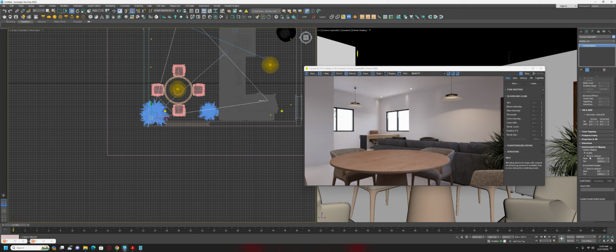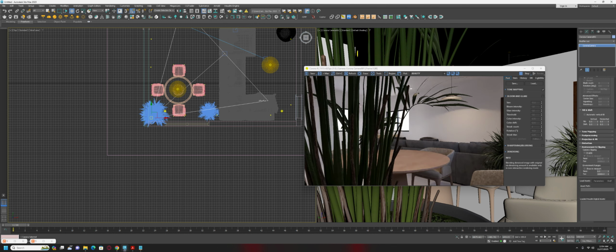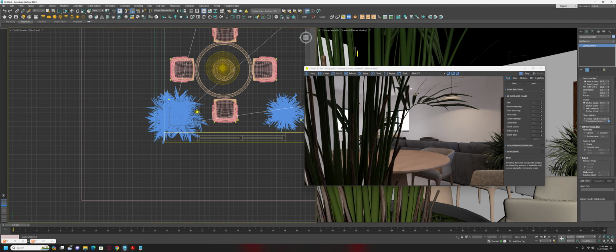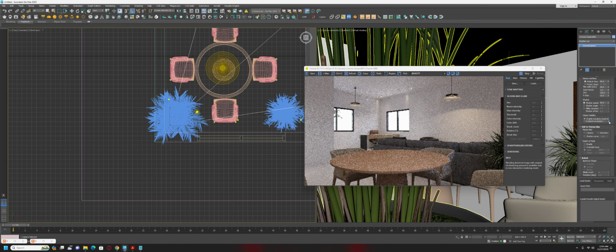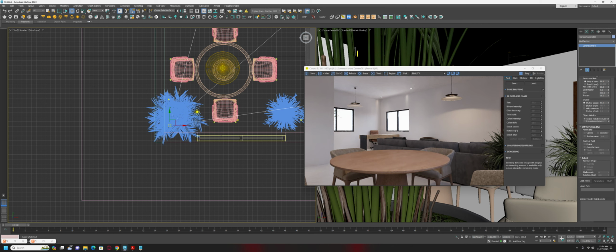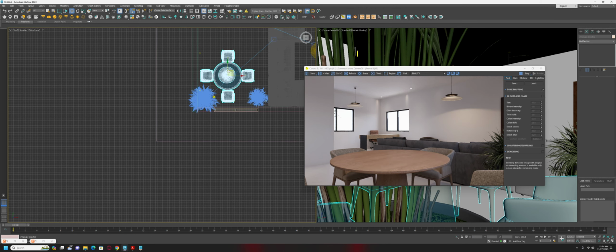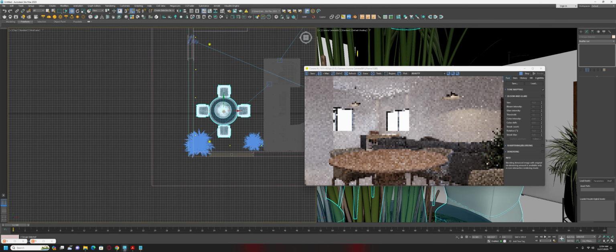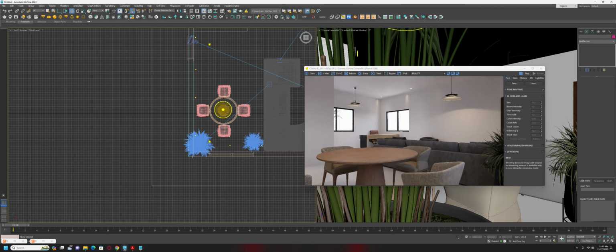The second way to do it is by, I'm going to disable this for now, and I am going to choose something called here, object visibility. So by clicking on it, I will click on the plus sign, and I am going to click on the plant, and what's going to happen is that it's going to also make it go away this way. So I don't really have a bit of this dining table in frame, so I'm just going to move it up a bit. Like so.